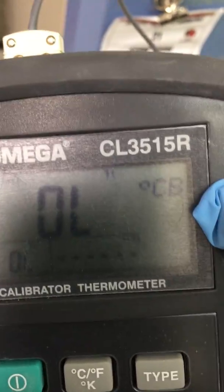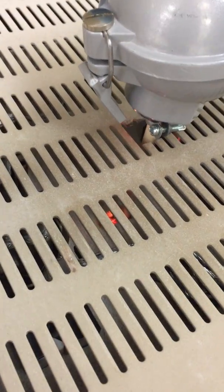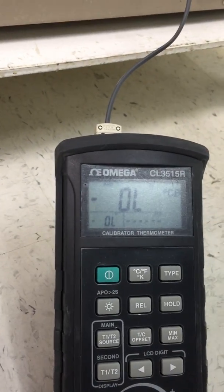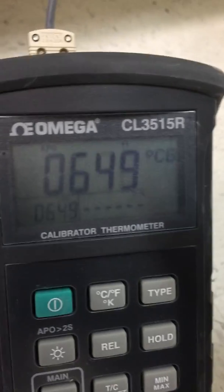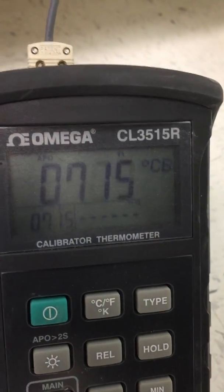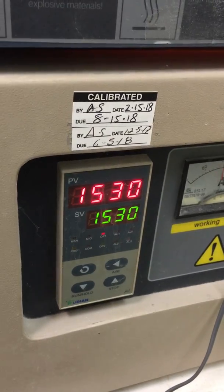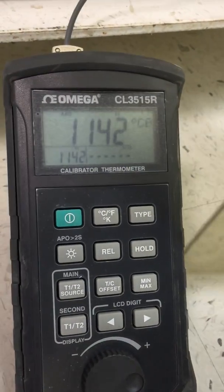Our thermometer is set to Celsius, Type B. Put this probe into the top — there's supposed to be a hole there for ventilation. As you can see, it's gonna start reading out. It has to be at least 600 degrees Celsius before it starts reading; anything below that it's not gonna read. Let's wait until it gets there and then we'll do the adjustment. This is the target temperature, so we just put the probe in and we have to wait until it's stabilized.